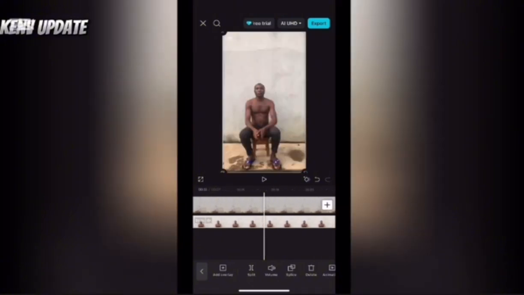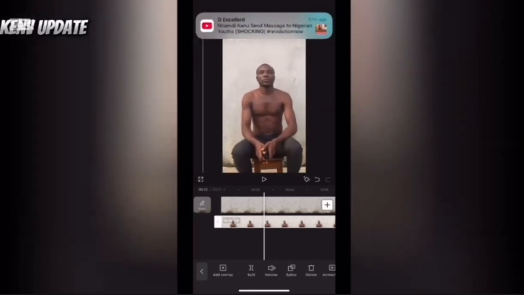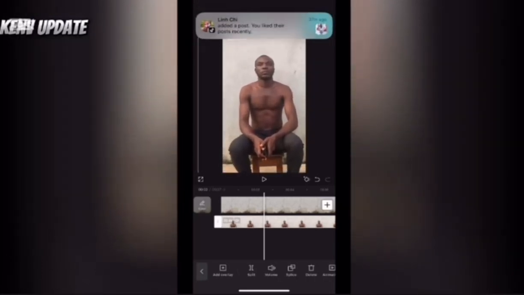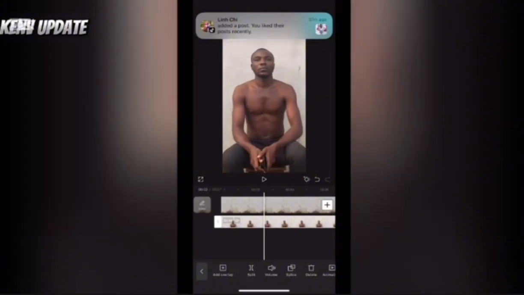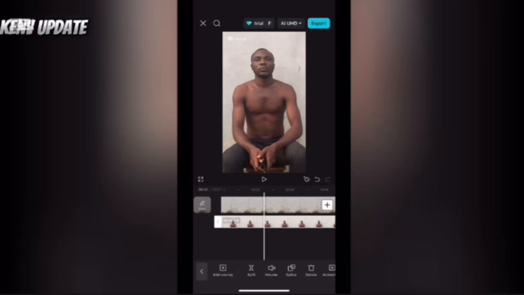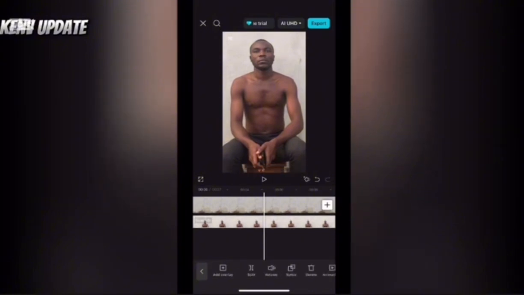After that, you are going to be coming back. When you come back now, you click on it. All right, when you click on it, you expand your video for a clearer view. Position it the way you want it to be. All right, after expanding it and positioning it, the next thing we are going to be doing is clicking it to go and look for mask. Click it now, locate mask. Okay, so that is the next thing we are going to be doing now.